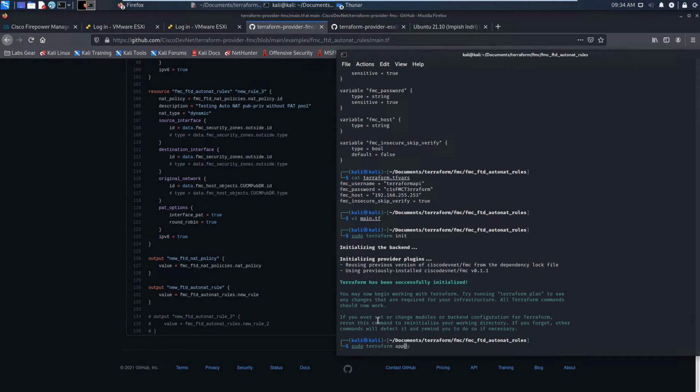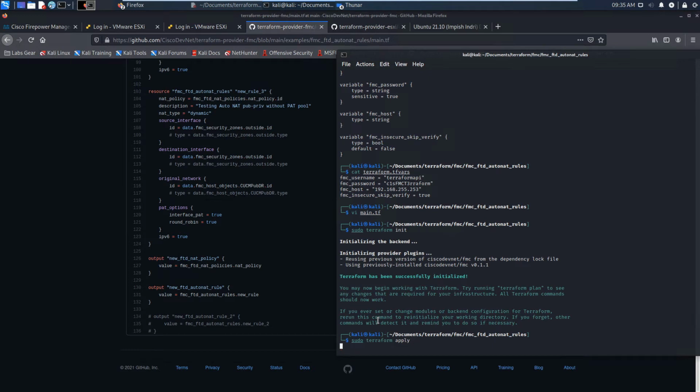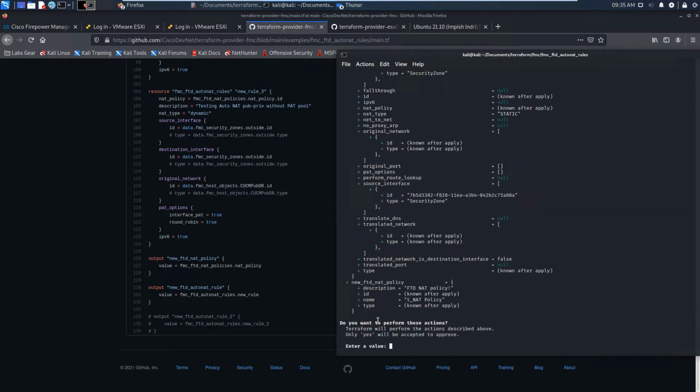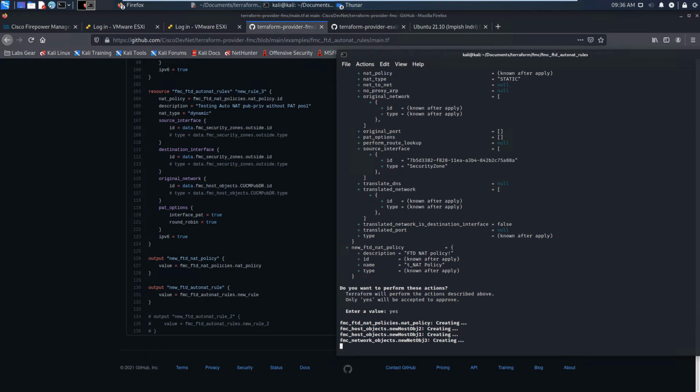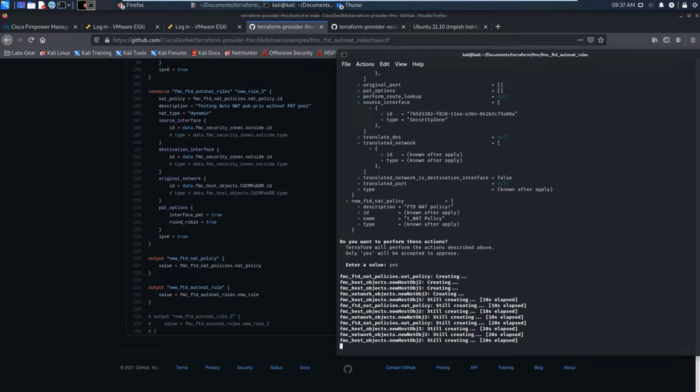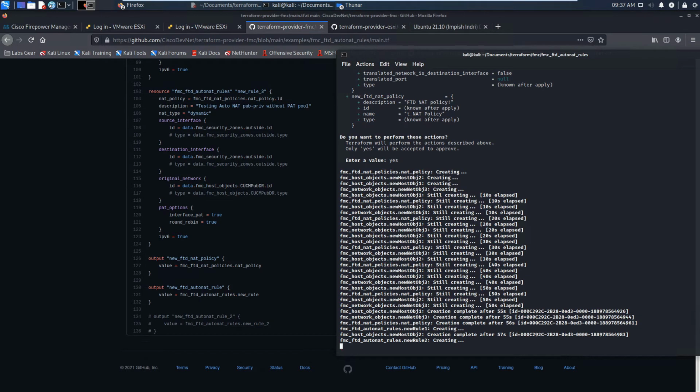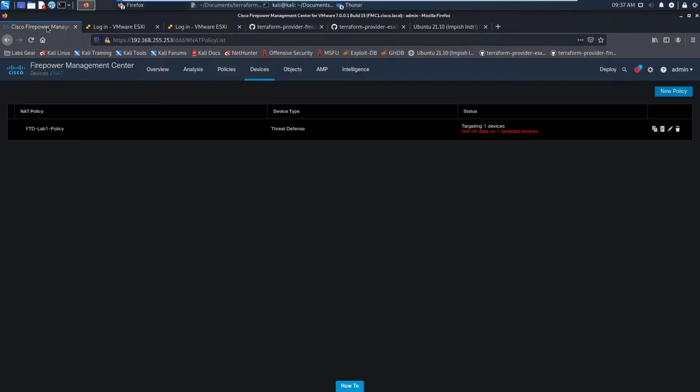All right, so let's go ahead. We run the initialization. We're going to go ahead and hit the apply. Here, there's the details. We have an opportunity to review this. In this case, we're just going to go ahead and hit yes. Now we're starting to see the creation of that. And our objects are being created first. Now we can see here we've got some completion. Moving along, there's some new rules. And bingo, bango, we're done.